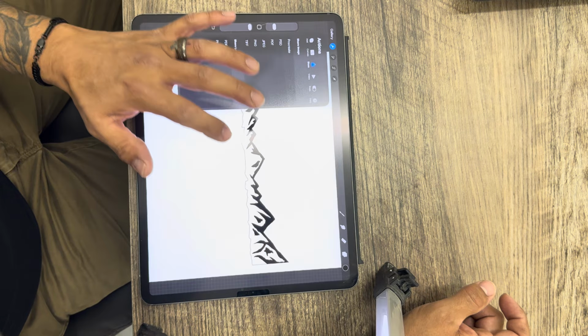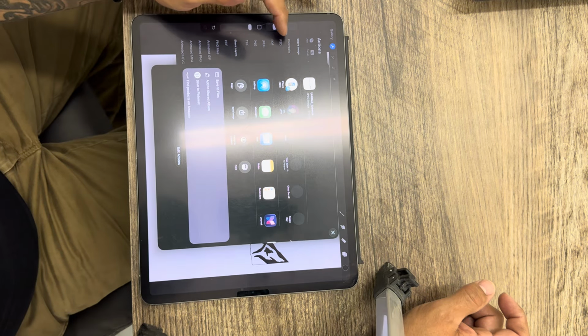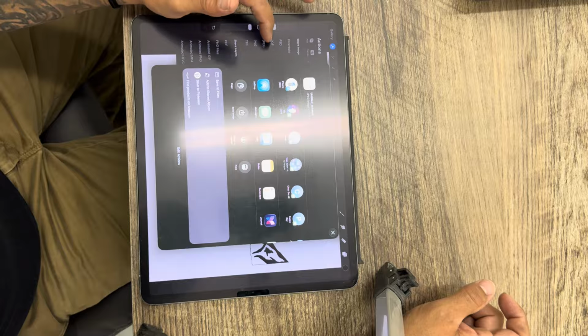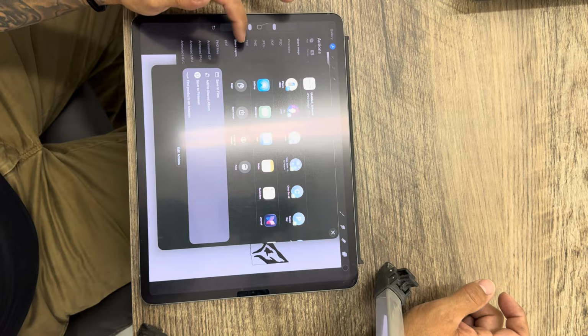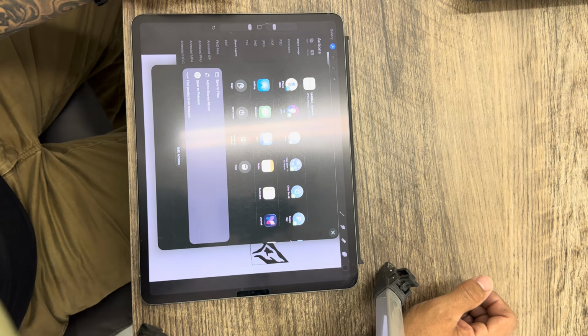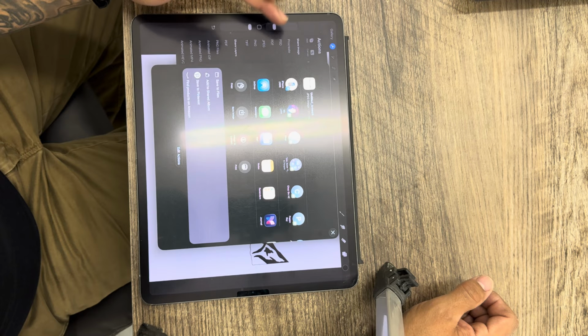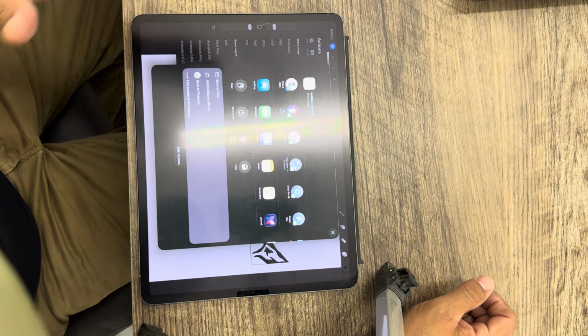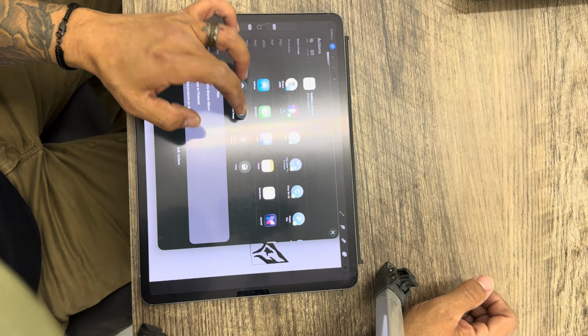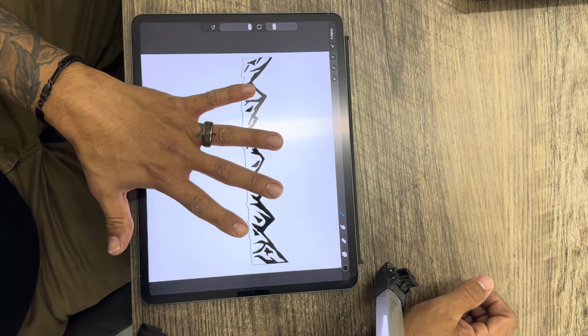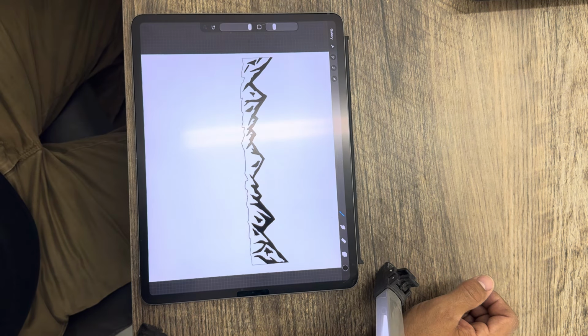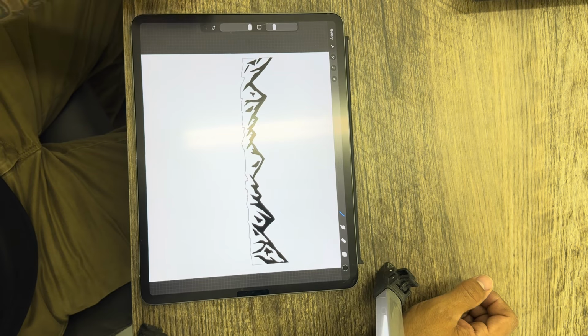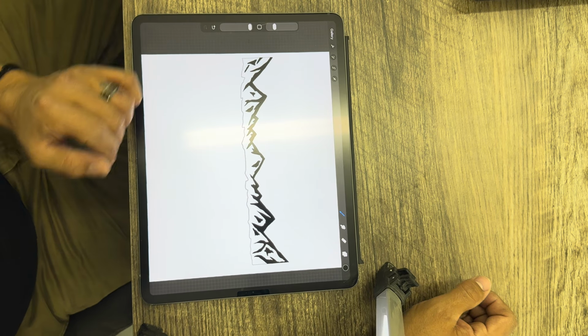You can pick any of these: Procreate, PSD, PDF, JPEG, PNG, TIFF. You can choose any of those and then just save image. And then however you need to get it to your computer from there, I usually just email it to myself and throw it on there. So that's what I'm going to do next.